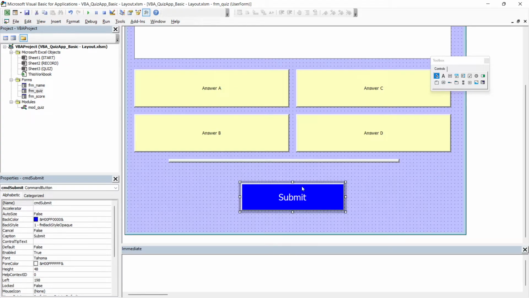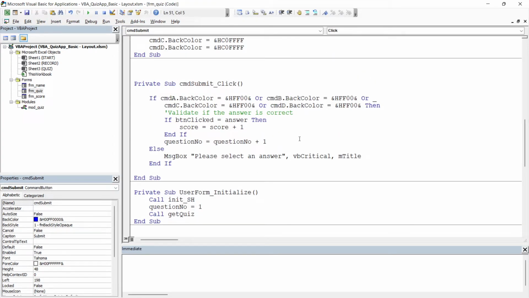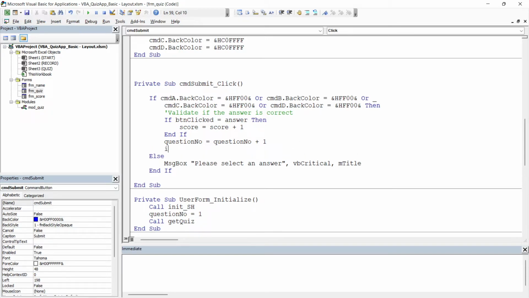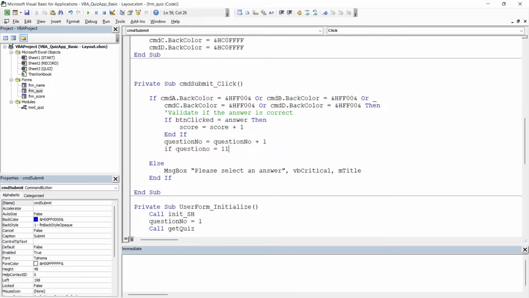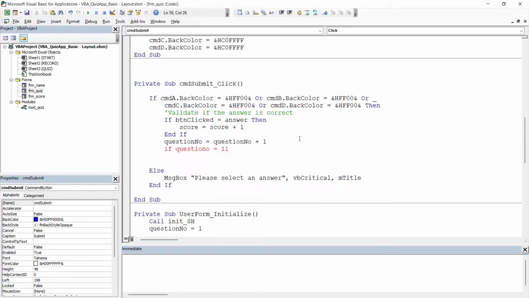Because if that happens, we need to change the caption of this button to end exam from submit. So let's do that. So if question number is equal to 11, we'll use 11 because we still need to calculate the question number 10.